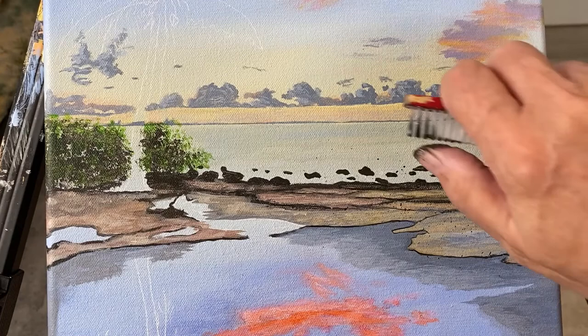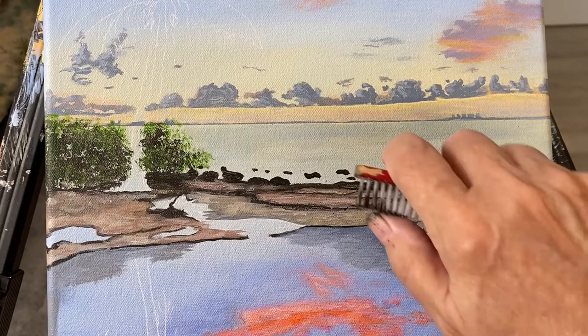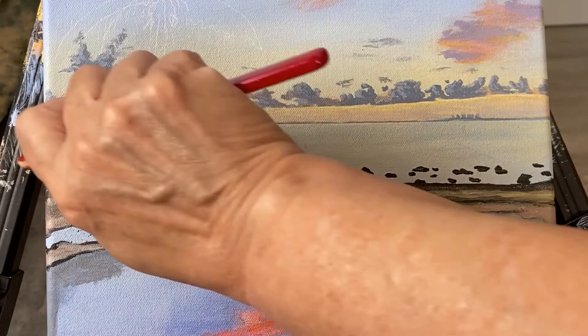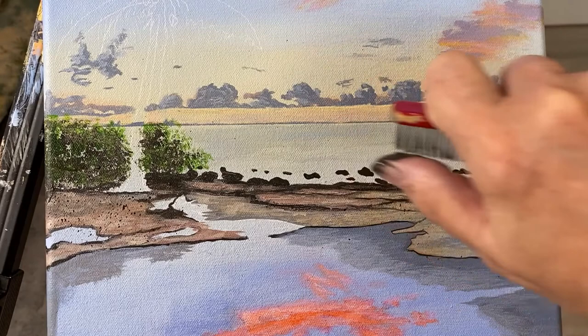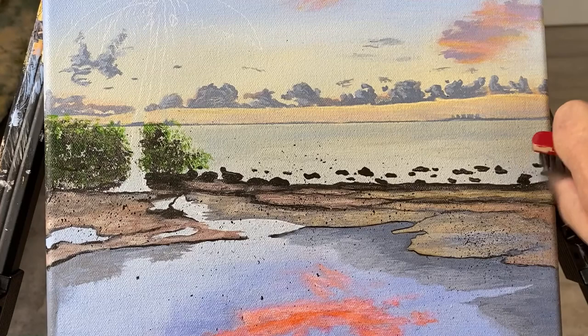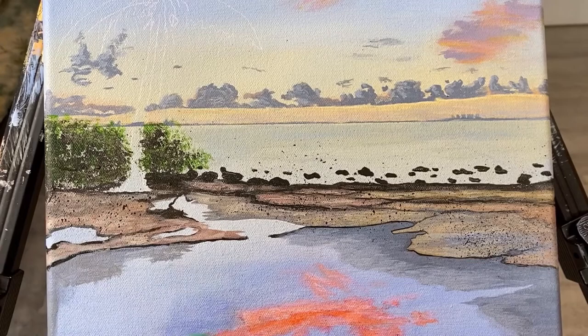I got some out here in the ocean or the bay. I don't want any splatter dots out there. You really don't want any in your sky. I'll put a few over here. Wipe those off that I don't want, and keep these here that I do want. There. Now that's just kind of a normal looking beach with some rocks on it, little pebbles. Put some up here. There we go. I'm taking them out of my water because I want my water to look pretty clear, and taking these out of here because I don't want them up here.